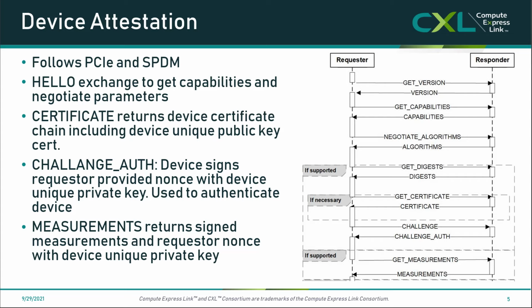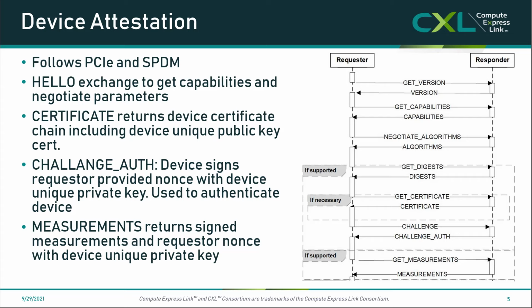So at this point, you know what the other side is capable of, and then you find out who's on the other side by a get certificate call that returns a certificate, which has really the device's or the endpoint's unique identity. This is who the responder claims to be. Like, this is my certificate, this is who I am. To confirm the identity of the responder, like really, are you surely who you are?